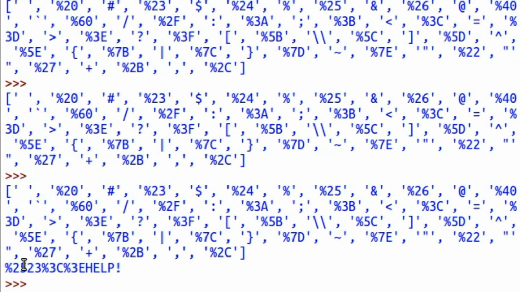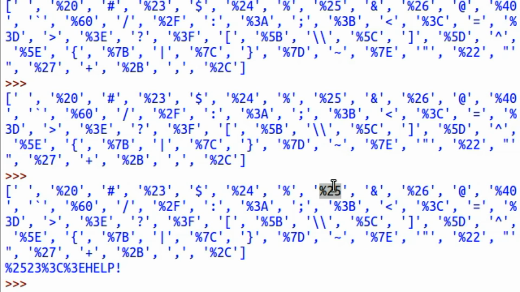Okay, if we look at 25, 25 is the escape sequence character for the percent sign. Now the percent sign is only being accessed because we're sending in this hashtag. The hashtag sequence is percent sign 23. So once it's already run the evaluation for the hashtag, it's going to run the evaluation for the percent sign, which is of course going to replace this interpreted value with the fixed, supposedly fixed anyway, inserted value.